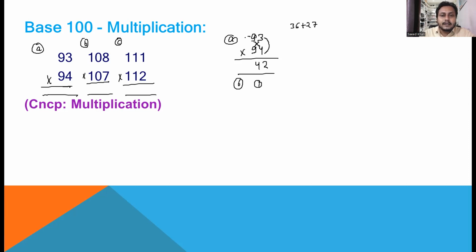Now multiply the tens place digits of both numbers, right? 9 into 9 is 81, 6 is carry over, means 87. So the product of 93 into 94 is 8740. So guys, we have already discussed many examples based on this method, right? So what will the second method be to solve such problems?